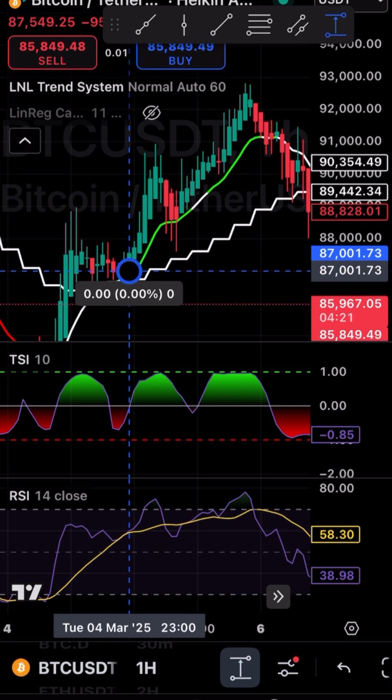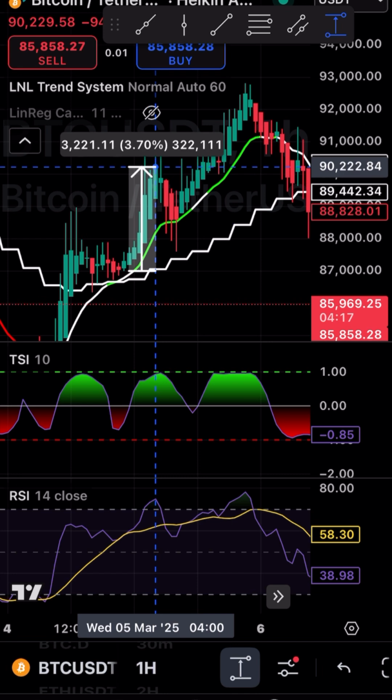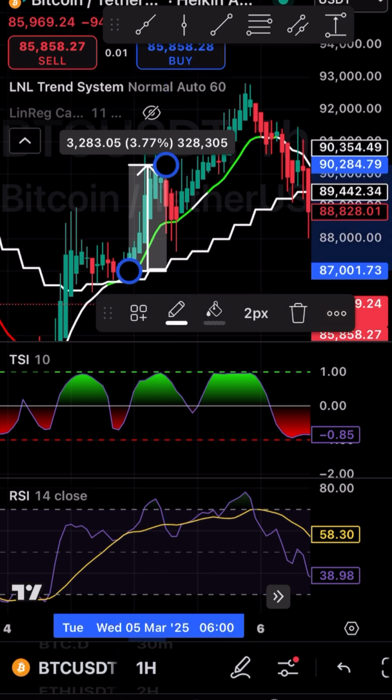Now, if you look at your trend strength index, you can follow it with that to here. If you look at your RSI, look at your trend strength index, you know to get out of your trade right about here. This was a 3,283 with $1 lot size. This is about a 3,283 move.